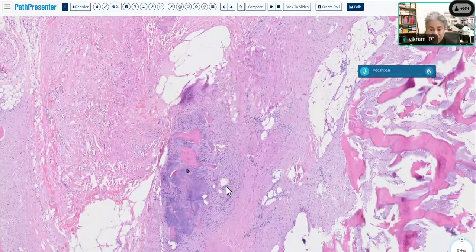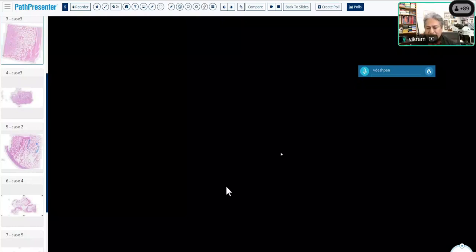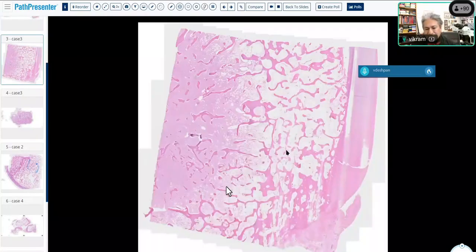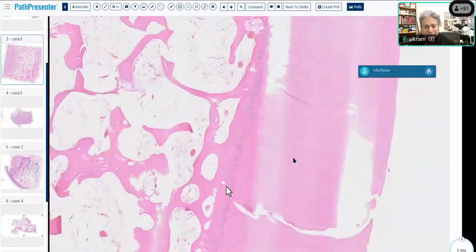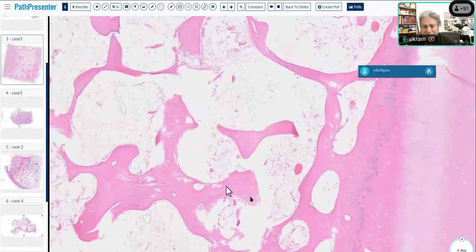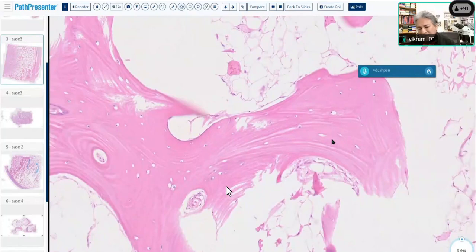This one does not have a cartilaginous cap. What is interesting about this particular case is that I was trying to find the growth, unfortunately. If you remember one of the very first x-rays I showed you, and the MRI, there was some intralesional, intramedullary component to it. By the way, just to orient you, this is articular hyaline cartilage, right? And if you look at this, you'll see a lot of the osteocyte nuclei have dropped out. And this is an artifactual phenomenon. This is because of over-decalcification.